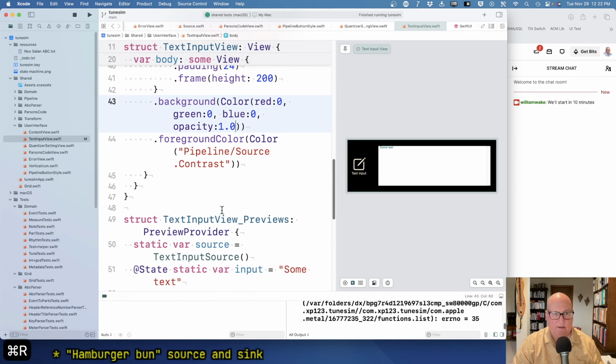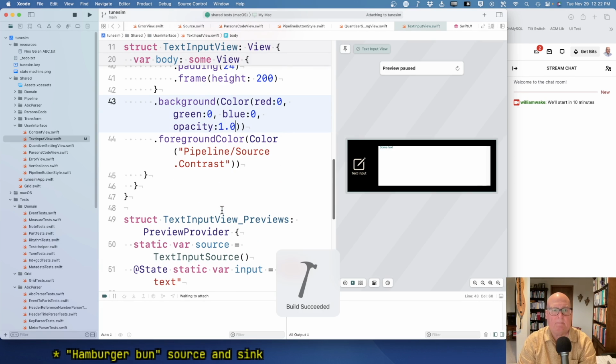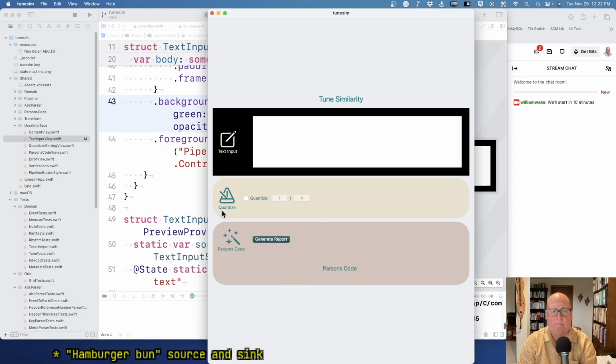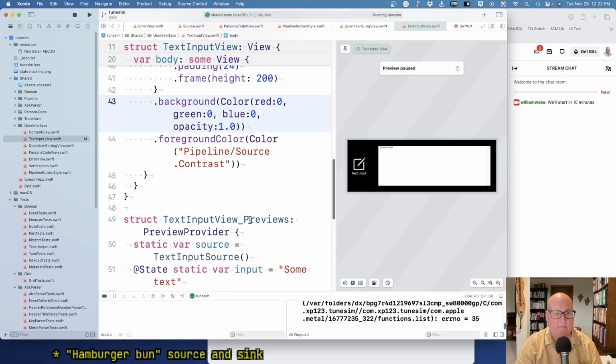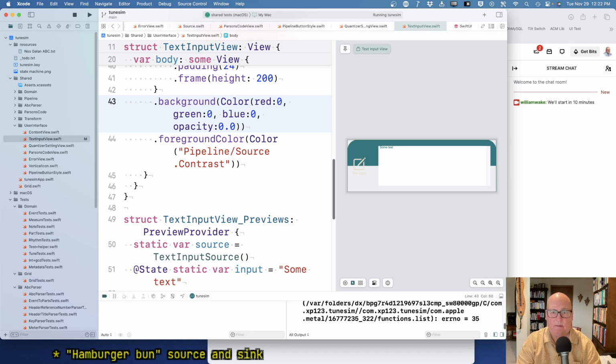Let's run and see. Oh, I guess I'm going the wrong way, huh? Okay.